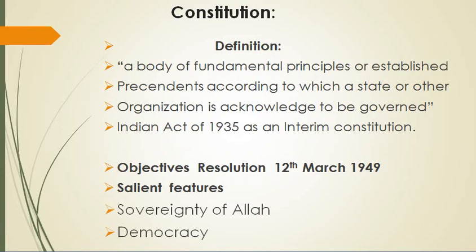Number one, sovereignty of Allah. All absolute and supreme authority belongs to Allah. No one can challenge the sovereignty and authority of Allah over this universe. If representatives like the president and the prime minister are elected by the public, they have to run the governmental affairs according to the desire and wish of the public.